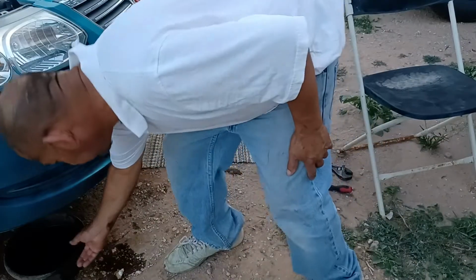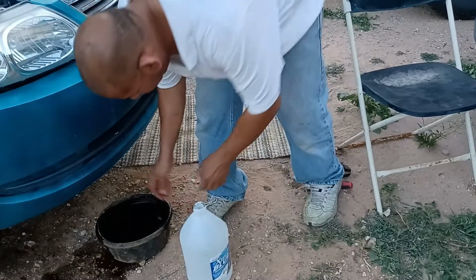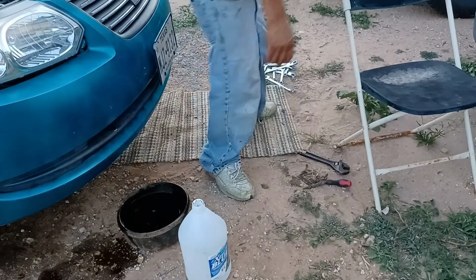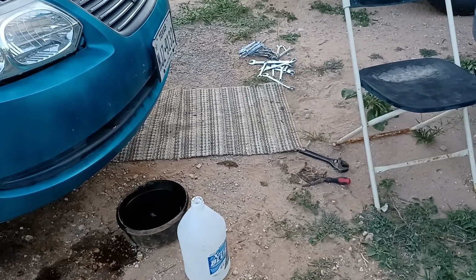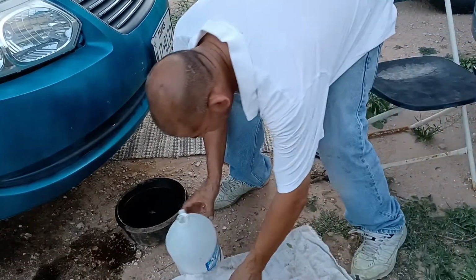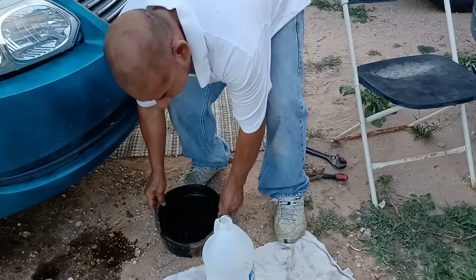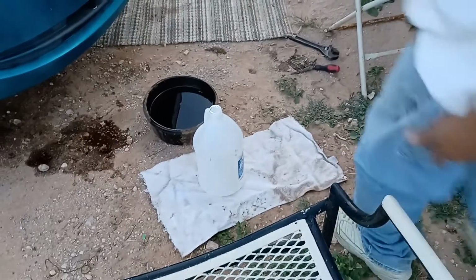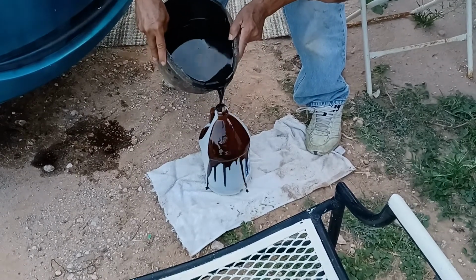So I take this oil before it fills up, because I know I have a lot of oil to do, and I don't want to make a big mess on the floor. So I'll put a rag under here. It'll make a big mess on the floor. I don't know if you can see that. Let's see if you can see that. Yeah, I think you can. Move that camera here a little bit. Whoa, big mess, huh?